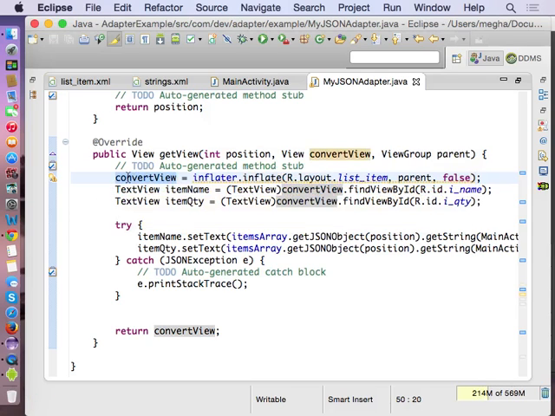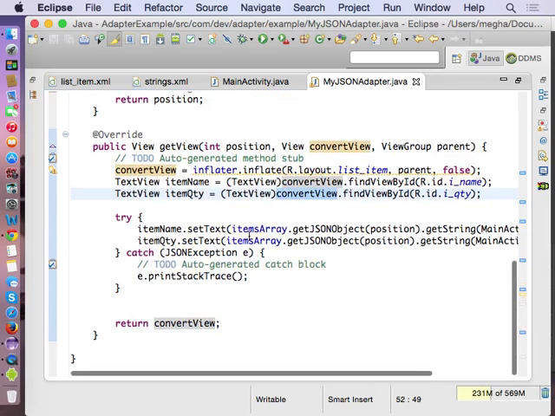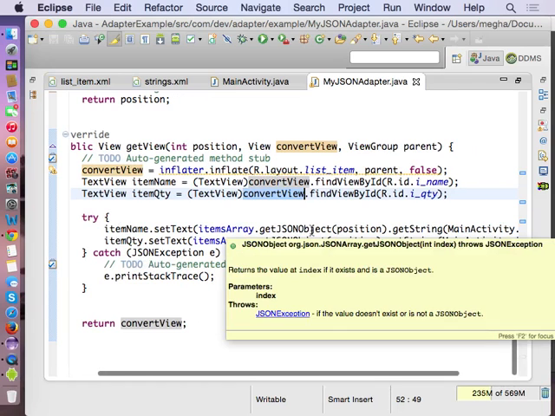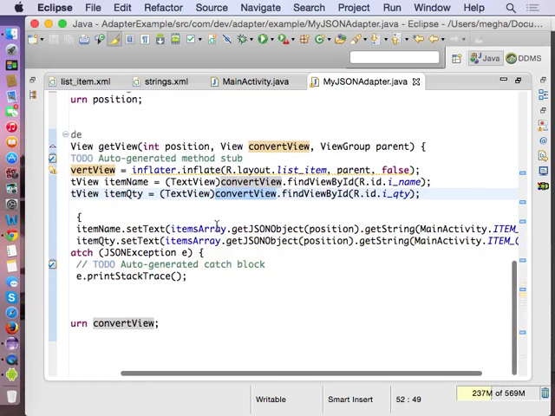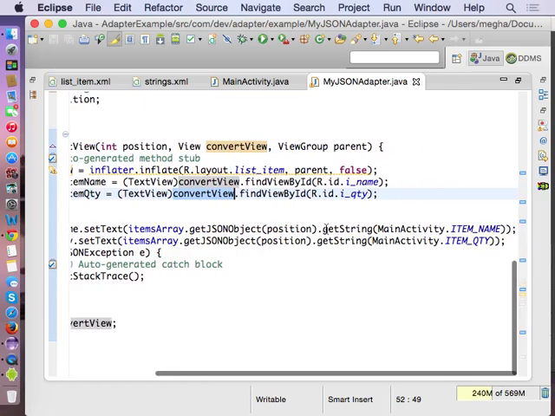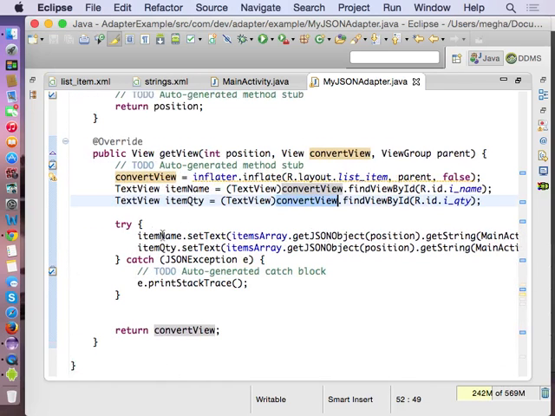Inside the convertView, since it is inflated, I initialize the two text views defined inside the layout in the same way, the only difference being it is in the convertView. Then I attach the values from the items array with the usual method, itemsArray.get JSONObject position, map the values to it, and finally return it.